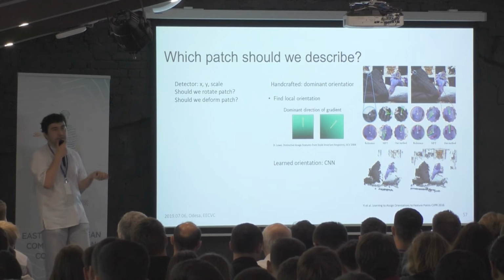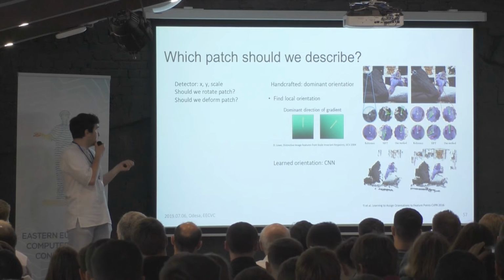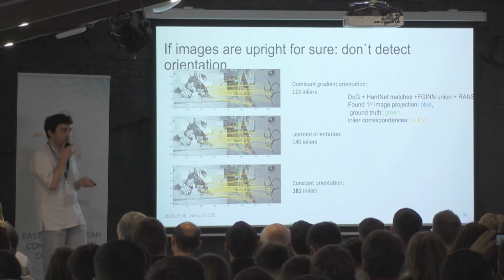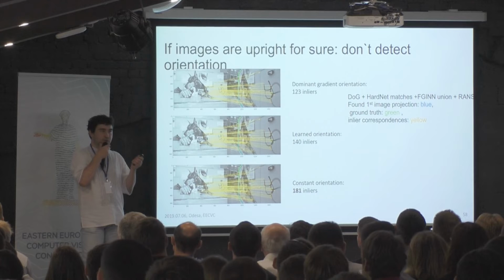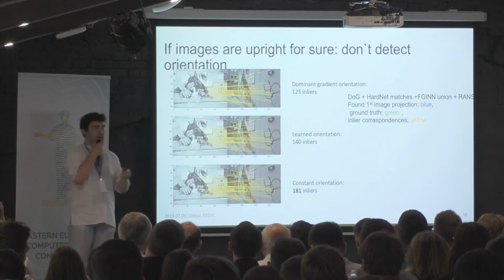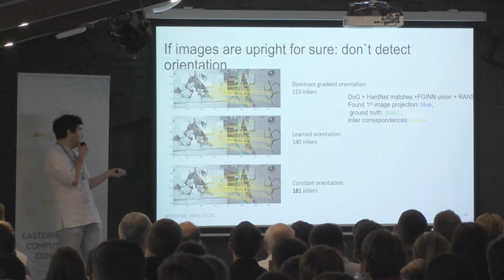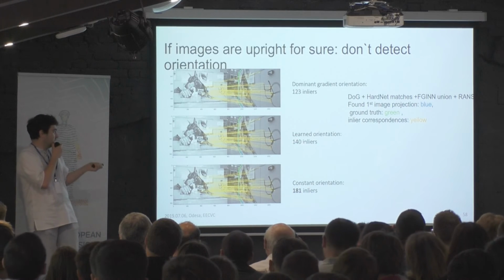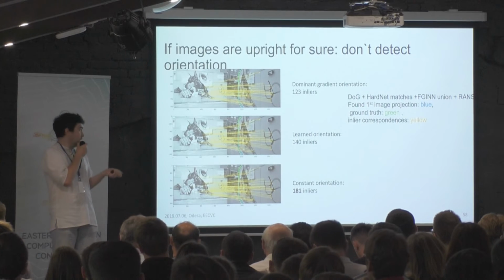Or you can again train a CNN, and this is where it works well. Or you can do nothing, if you are sure that the photographer is a normal human who probably wants to just take a photo of something, not with a horizontal horizon, and you can skip the stage. And actually this works the best: going from classic to learned improves results a bit, but just throwing it away, you can have no error there, so it's much better.